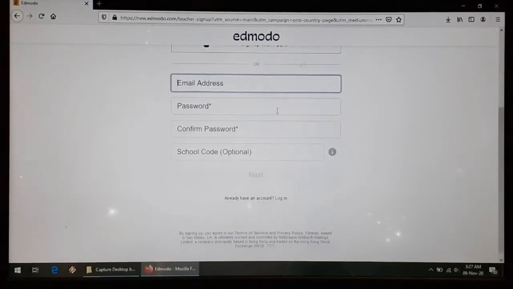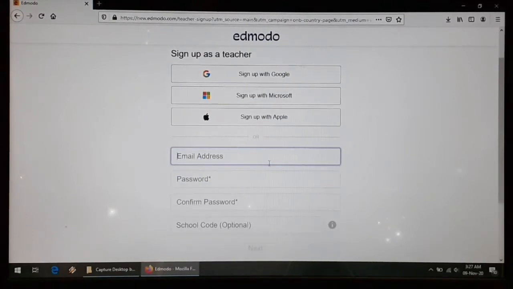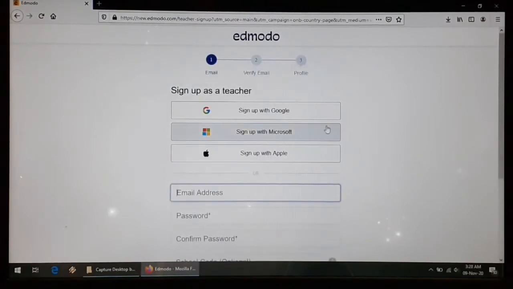However, if you don't have any of these, you can manually input your data into this column. So I would like to sign up easily with my Google account email.